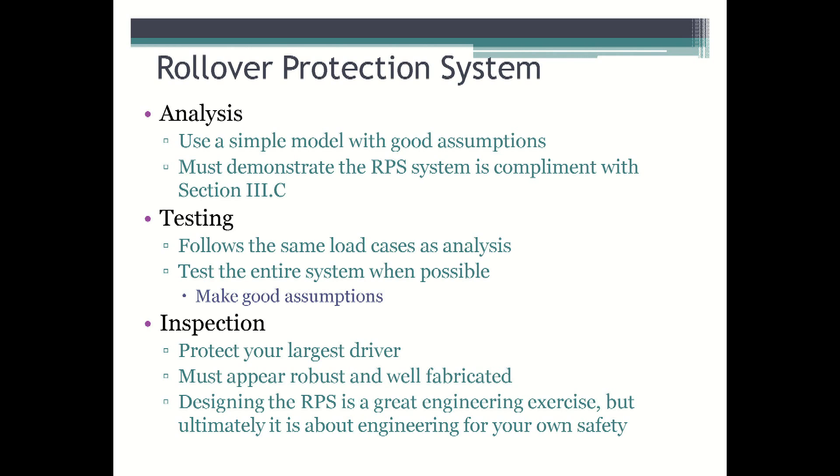Finally, a few tips about on-site inspection of the RPS. Make sure that your RPS follows all safety points outlined for all other aspects of the vehicle. Your RPS must fit the largest driver and not allow said driver to touch the ground in the event of a crash. The RPS must appear to the judges as being robust and well-secured using strong fabrication techniques. The judging team reserves the right to disallow any vehicle with an unsafe RPS from competing in the racing events unless modifications recommended by the judges are made prior to racing. This is really in the best interest of the drivers, as a very serious accident can and will likely take place if a substandard RPS is used.